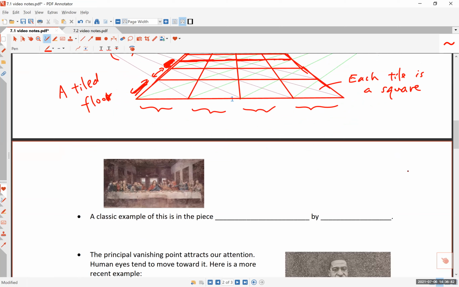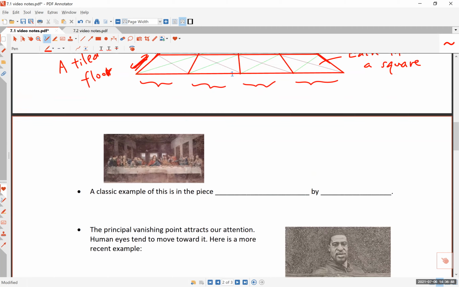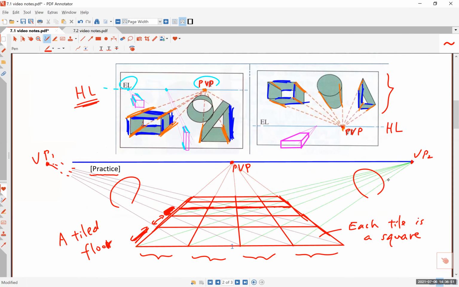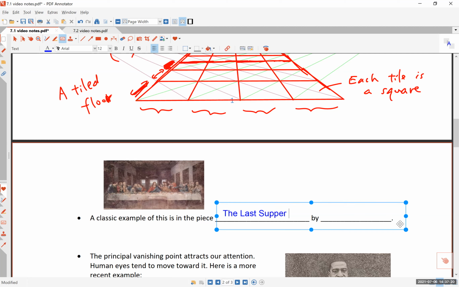All right, now I'm going to show you some examples using the PowerPoint, but before I go further into this, I want to tell you probably the most famous example of an artist using these principles of perspective, sometimes properly and sometimes intentionally in a sort of weird way, which is Leonardo da Vinci. So here is da Vinci's classic. Can you recognize this picture? It's a famous painting, The Last Supper, and it is by Leonardo da Vinci.